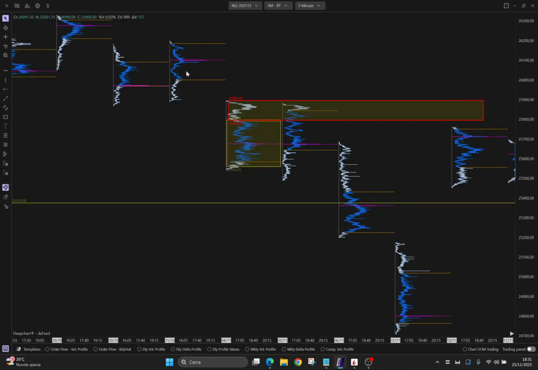And as you can see, what people maybe can have some difficulty understanding is that premium means that the value of this day, they try to build value above, but this value didn't get accepted. So if this value didn't get accepted, it means that there is a strong selling pressure here. So for the next day, if we try to short when we are expensive, this would have been a good trade or no, guys?